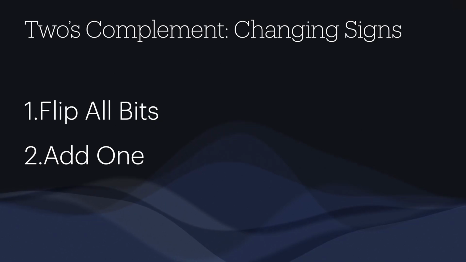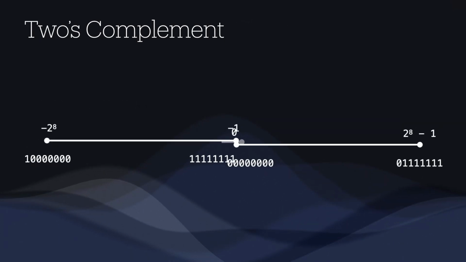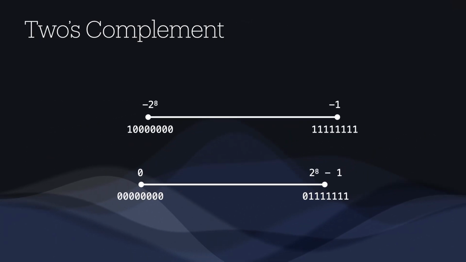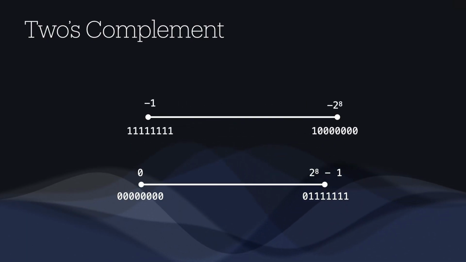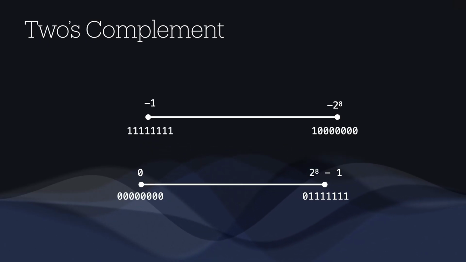Let's visualize this and see if we can find a way to go back from negative to positive while we're at it. First, I want to swap the two ends of the number line so that the flipped bits are directly above each other. Note that this is not actually changing the number line, since both the binary and the values moved with each other. This is just changing how we're viewing it.